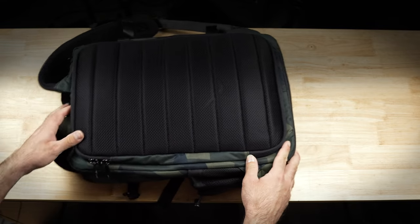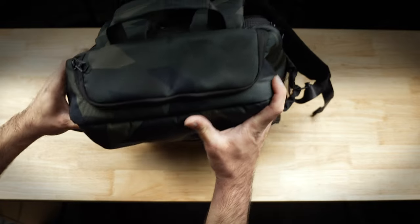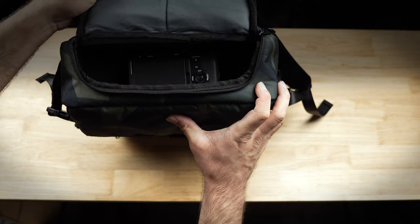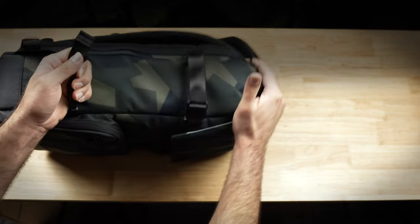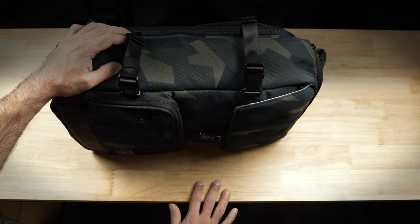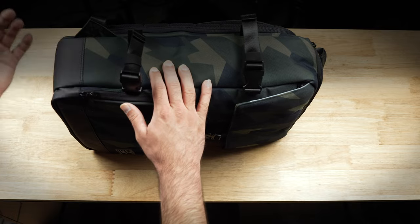All right, so now that we've got it zipped up again, I'm gonna sit it up real quick. This is the top open. Again, you can get your camera out that way, which is really convenient. And then on the sides, we have tripod straps, or you can tie all sorts of stuff you can clip onto there, jackets, umbrellas, whatever you're into.